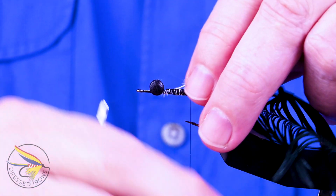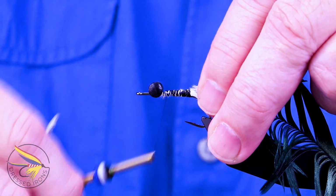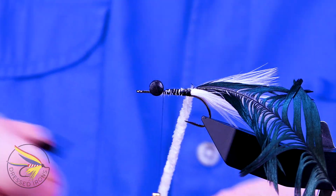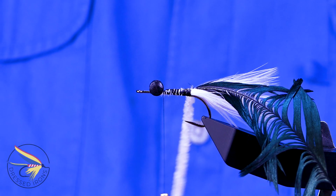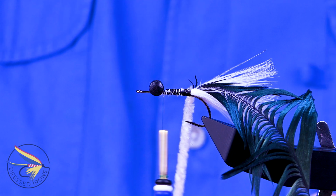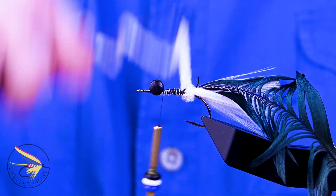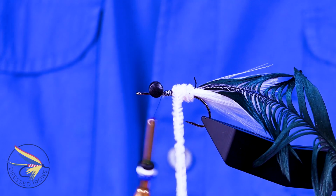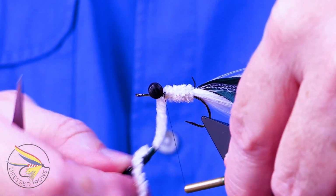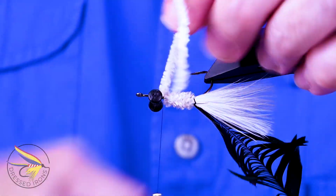Now I'll take my chenille, I'll tie that in, wrap this all the way just almost to the dumbbell eyes. Attach my hackle pliers to the chenille, giving that a twist to tighten that up so that it will go on and won't have any flat spots in it. Then I'm going to wrap this around, tight up in front of the previous wrap. Tie that off. Notice I'm trying to give myself just a little bit of a gap behind those dumbbell eyes for my Mallard flank. No idea how this is going to turn out.